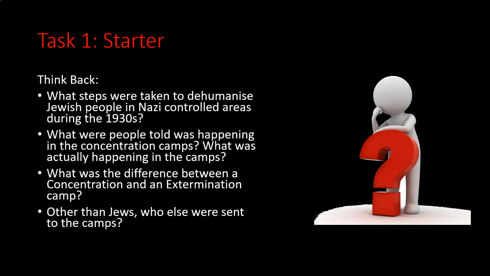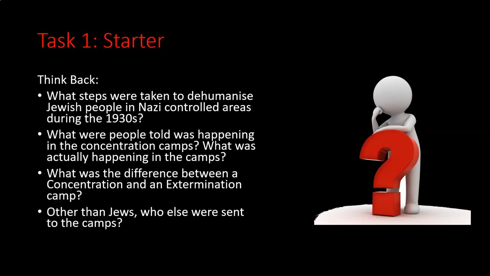In the camps, people were generally told that people were being sent there to work, that these were work camps, and that people were being sent there in order to make them more productive members of society. What was actually happening is, of course, we know that people were being exterminated. Terrible, terrible conditions. People being treated worse than animals. It's hard to come up with a word, hard to describe this in terms to do with justice. Absolutely terrible conditions of what was going on in the camps.